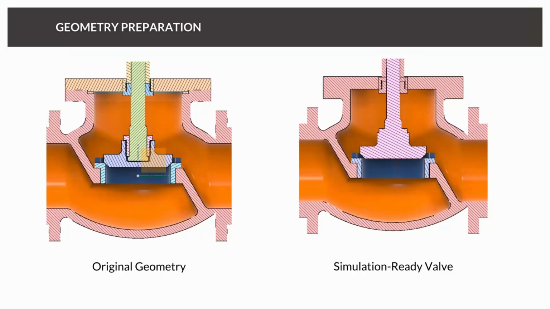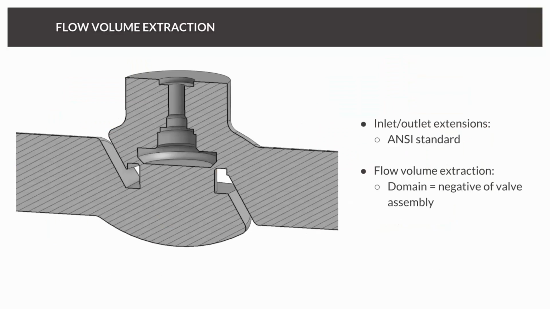That cleanup was very quick, and now we basically have a simulation-ready valve, and we can start to extract the fluid volume. So here's actually the fluid volume. You actually want the negative of your geometry, which, if you've never done simulation or CFD specifically before, is a little counterintuitive. So we don't really care about the housing. We just know it's a boundary, and fluid flow doesn't go through its metal wall, right? So if you look in the center there, it's actually completely void, and that's where the plug and the stem are. So I did the flow volume extraction in CAD, although we do have an option to now do it in the platform, so it's up to you.